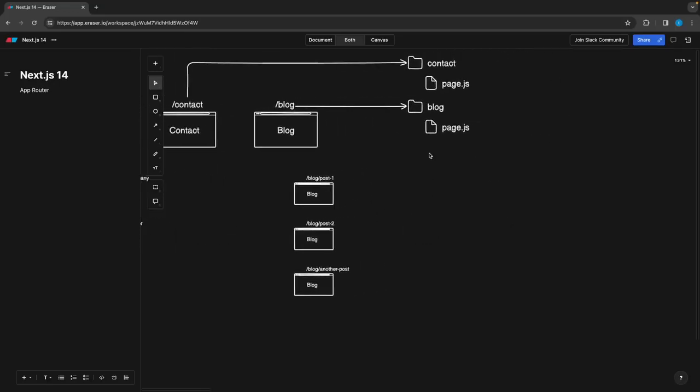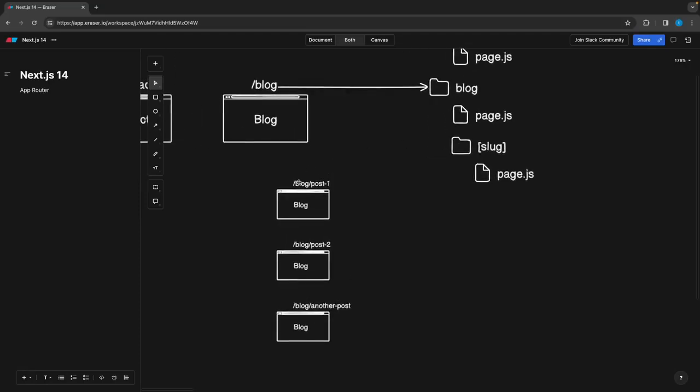It's really easy to create dynamic routes. The only thing I should do is create a new folder here, and I'm gonna write my dynamic route name inside square brackets. It can be ID or slug or whatever you want, but we are using slug here, so I will say slug dynamic route. So whenever we visit our domain name /blog/the post name, Next.js is gonna run this page.